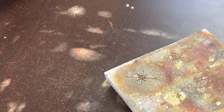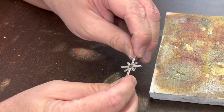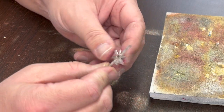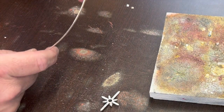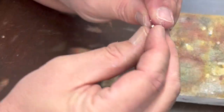To my eye, that looks relatively straight. So from the back, that looks not too bad. I think I'm just going to put a hidden bail behind one of these top ones. And to do that, I should have mentioned this, I'm going to use a little bit of 12 gauge half round here. But I think I even have a piece over here already from the last thing I did.